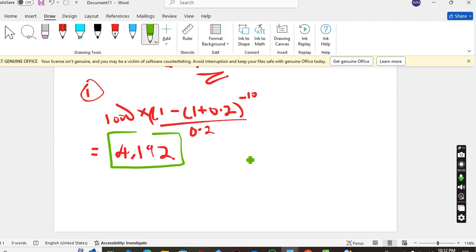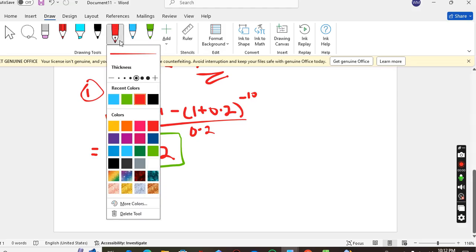So the higher the discount rate, the lower the value you get. Remember, to discount is basically converting into a present value. So that discount rate is eating up the money. If you continue raising that discount rate, then what you get at the end will be low. Okay, we go to the next option.